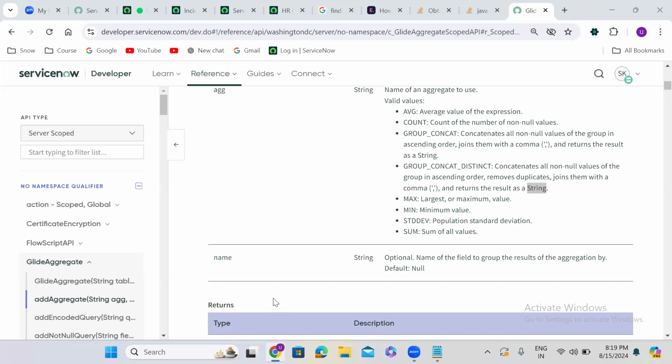So hope everybody is clear with the glide aggregate concept, guys. Guys, answer me.